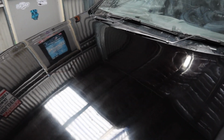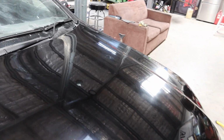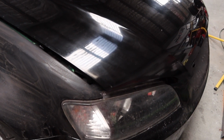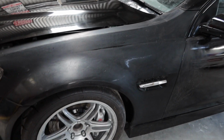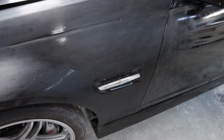We keep working on the ute, and now have a look, she's back inside the shed, and as you can see, we have started the big process of colour sanding and polishing. So the bonnet has just been done in 1500 and 2000, and we've just done the first round of buffing and polishing, and as you can see, a little bit different to the guards there, but that's only on the coarse pad, so we're still going to hit that up with the fine pad and get all those 2000 grit swirls and scratches out.